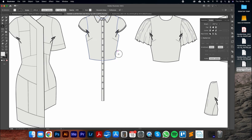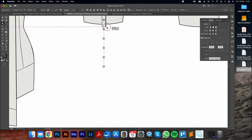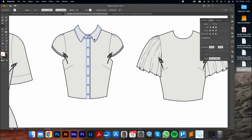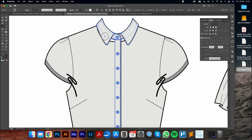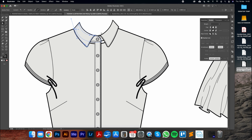Okay, so really useful. And then all we'd have to do is get a small selection tool, click and drag over these points here, move it up to the bottom of our garment, and then with the small selection tool, click and drag over the buttons and hit backspace. And you could even get your big selection tool, click on this, and make it ever so slightly smaller if you wanted a more delicate collar. You would probably have to, at this point, get your small selection tool. Let's lock the bodice, and then we could just move this out ever so slightly. So we've reduced the size of the collar.